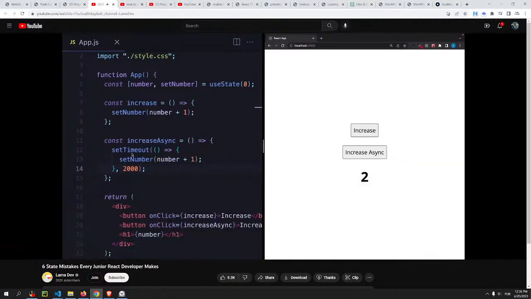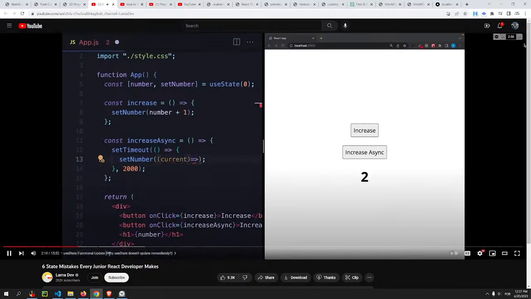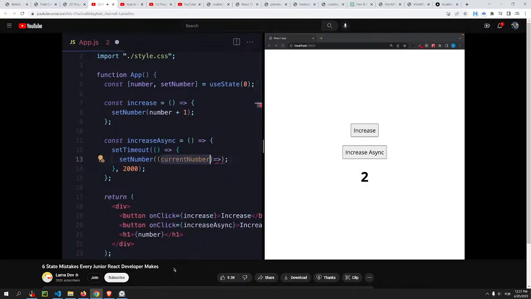is always remembered. But because here, when we update the state in this way, we still refer to the old value. So basically, this number is our reference. To solve this problem, the only thing we should do is to use the functional update approach. So I will say set number again, but this time, instead of a value, I'm going to pass a function. And the argument of this function will be the latest number we have. Let's say previous number or current number, whatever you say, but these two are the most common names, so you can choose one of them, previous or current. And I'm going to take this number and increase it like that.